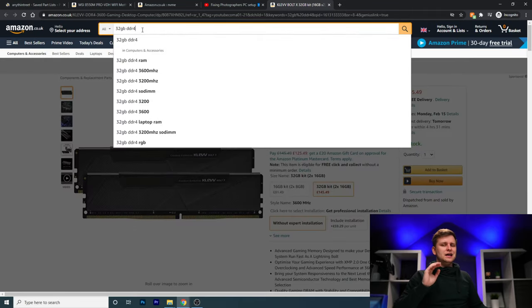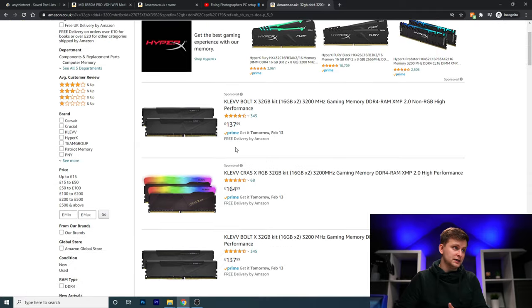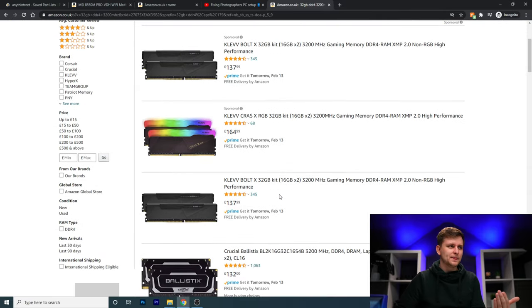But if you want to save even more money, what's the other option? I would then go with 32 gigabytes but 3200 megahertz. As you can see, you can save even more, like 8 quid. There is not that much of a difference between 3600 and 3200. As you can see, this one over here is only 8 quid cheaper, and it's not going to give you much more performance. But to gain an extra few percent performance for 8 quid is very, very good.